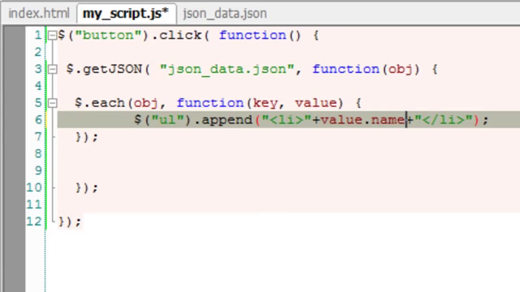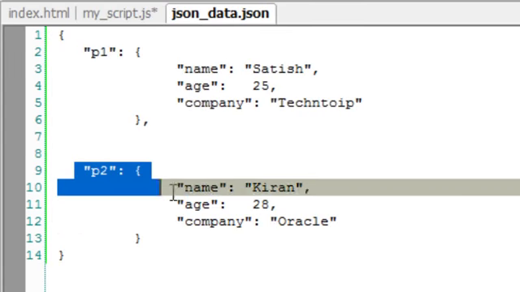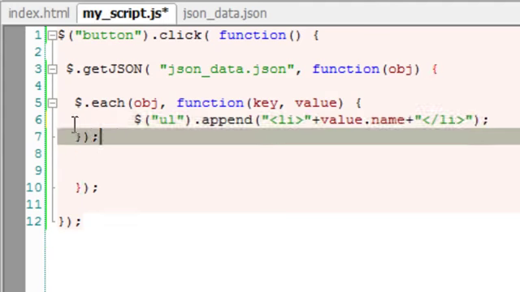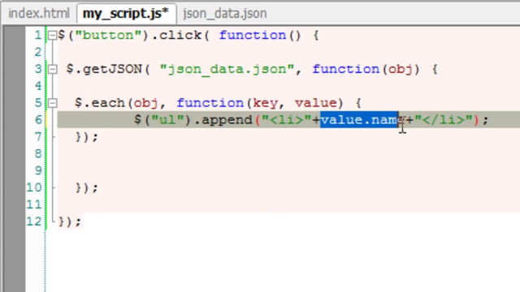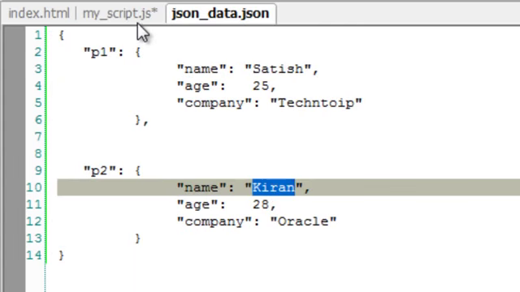So I'll write value dot name to fetch all the names. Since we have two objects here, this loop will be iterated 2 times, and hence both the names will be fetched, that is Satish and Kiran.